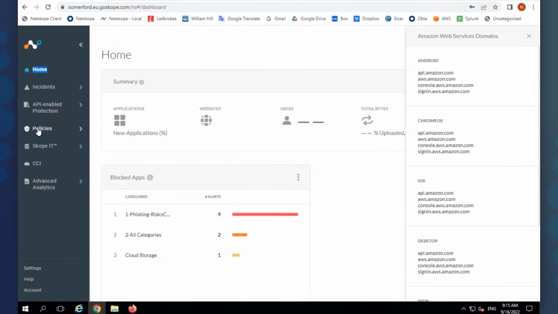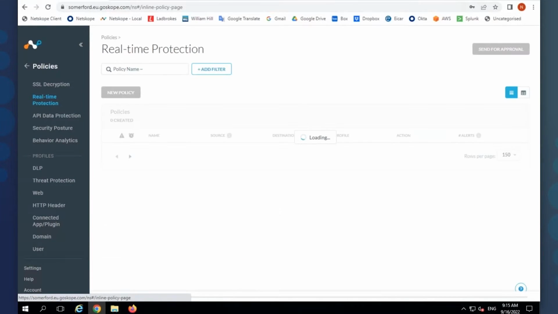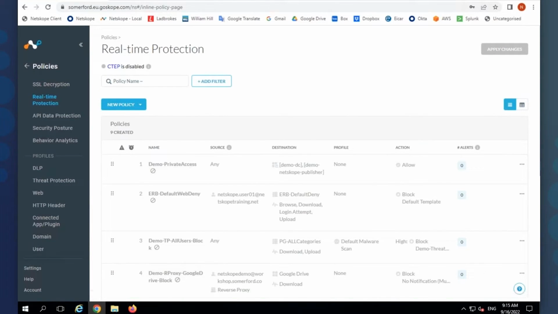If I come out of this, just moving this little menu around, come back to the home screen, go into my policies. So we've talked about 15 minutes on Netskope as a whole. Just wanted to give you some of the fundamentals of how it works based on what we're going to be doing today. And we're just going to jump straight in and do some hands-on type stuff.